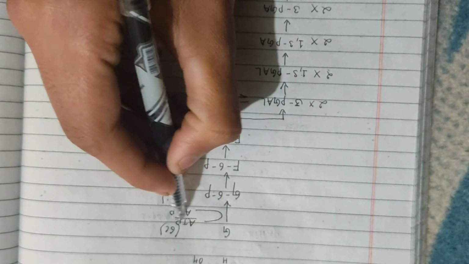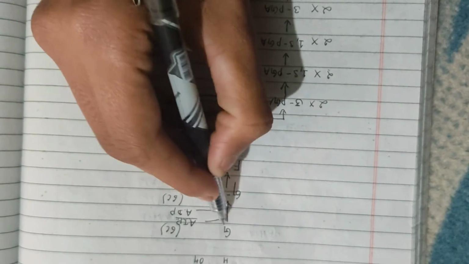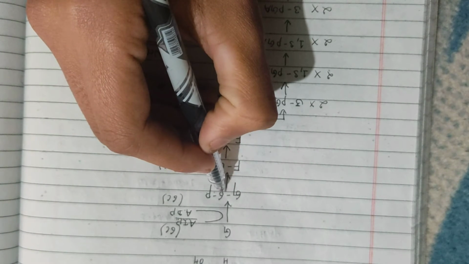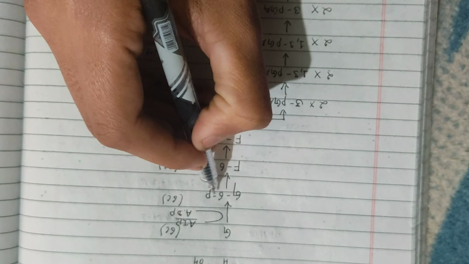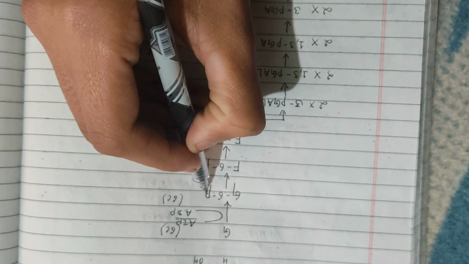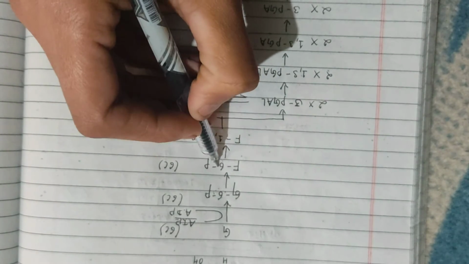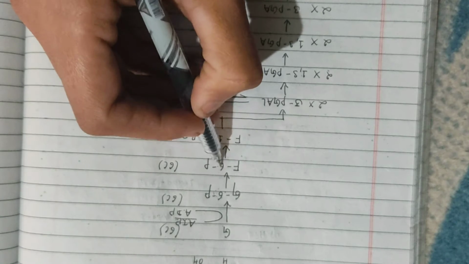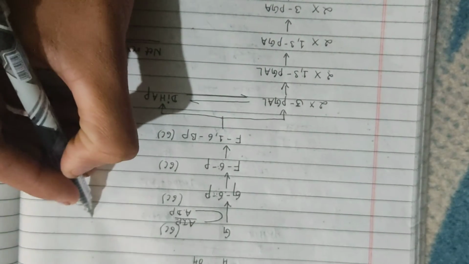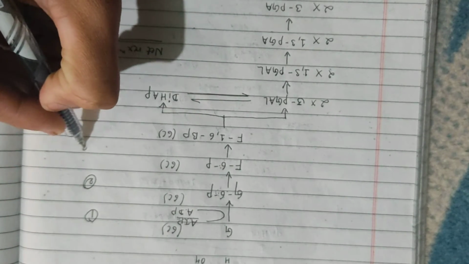ATP is a triphosphate and ADP is a diphosphate. One phosphate is added to the glucose, on the sixth carbon of the glucose. So the name glucose 6-phosphate is given. And this is the isomerism step, meaning both are isomers of each other. This is the first step, this one is the second step, this one is the third step.